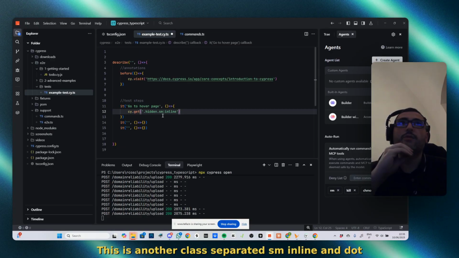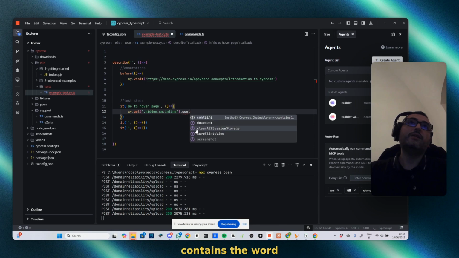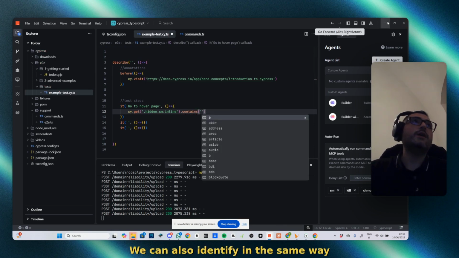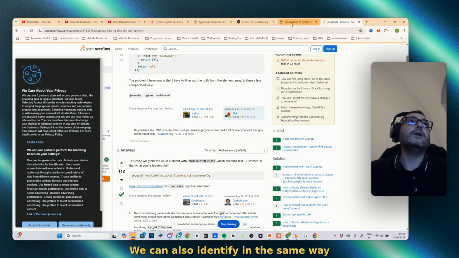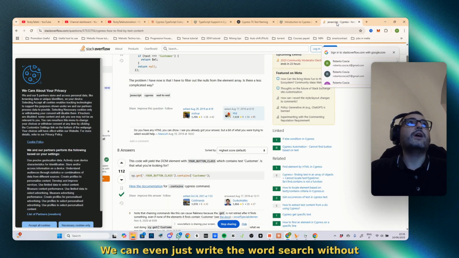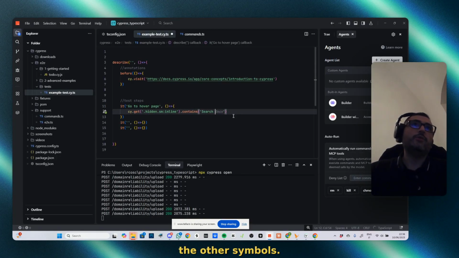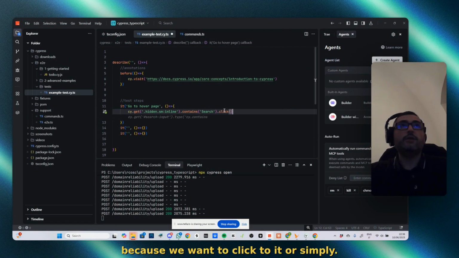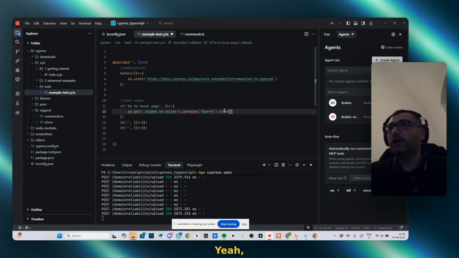This is another class, separated, inline, and then contains the word, which is the word we can also identify in the same way from here. So we can copy from here, search. We can even just write the word search without the other symbols. Now we can write dot click because we want to click it.